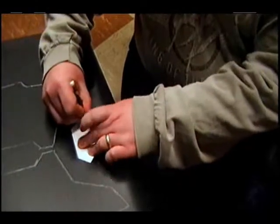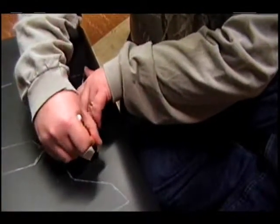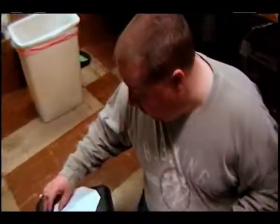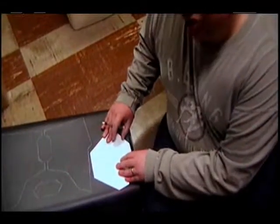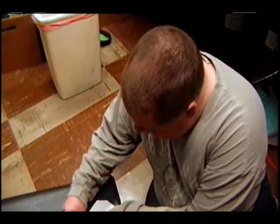The great thing about trash can armor is I usually can get 2, sometimes 3 sets out of a trash can. And this style of trash can is smooth and flat on all 4 sides, so I can get a lot out of it. If you want to go in with your buddies, and that's the brilliance of trash can armor, and do a bunch of it together, you want to talk about cheap. Now you're talking about $10, maybe across 3 or 4 people. It's a couple bucks a piece. That's not bad considering what you're doing with the armor.